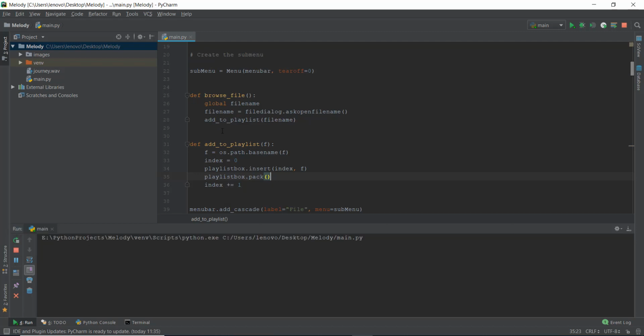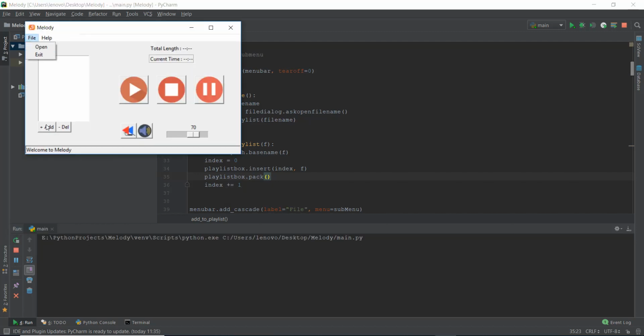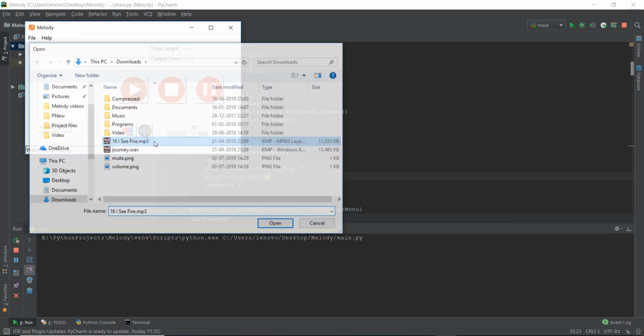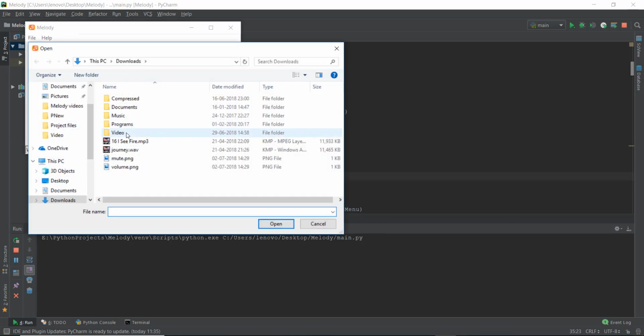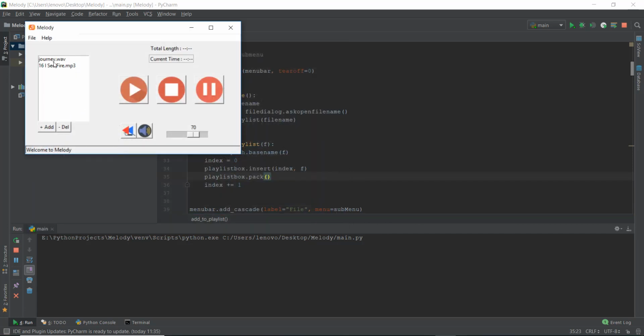So let's reload it, and let's go to file. Now instead of file, we'll go to add. We'll click on icfire. So this file has been added. Now again we'll click on add, and now we'll click on journey.wave, and as you can see, this journey.wave file has been added. But when we click on play, it's not going to play properly, it's going to throw you an error. Let's actually try it out, see what happens. So let's see icfire. So as you can see, there are some problems when we are playing the music. So yeah, we'll tackle all those problems. Don't worry about those problems right now. Just see how I have added all of these files inside the playlist.